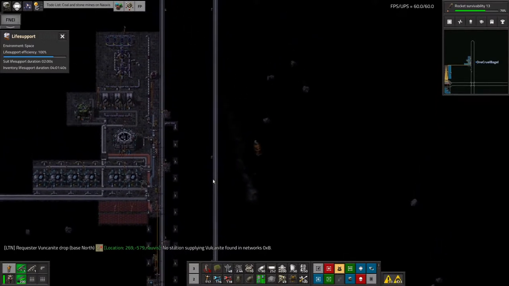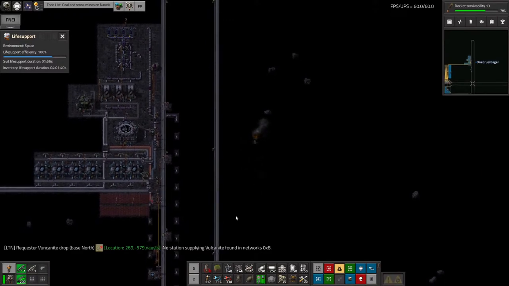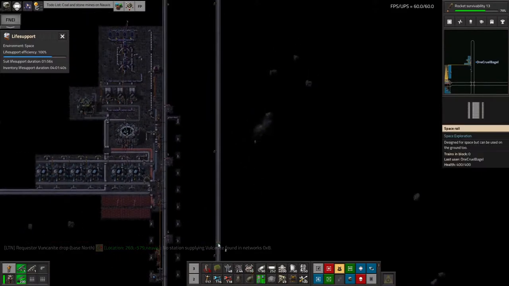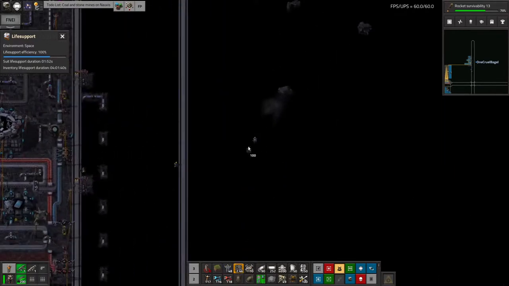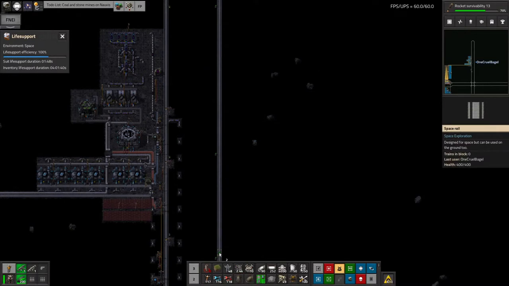I'm drifting. It's really hard to just stop yourself with the jetpack. In fact, it's practically impossible. Stand on something. There we go. So let's put in my first drop-off.